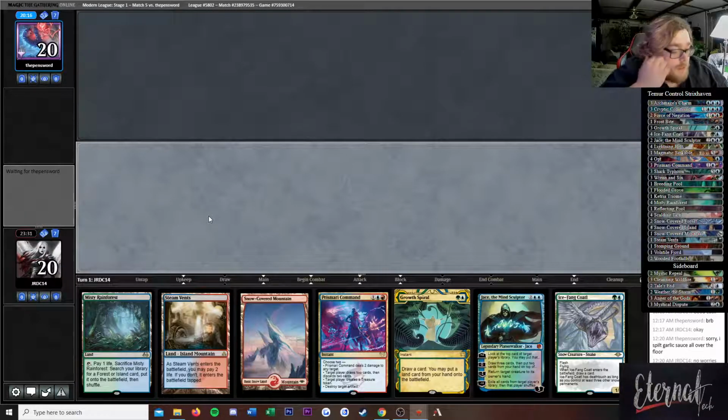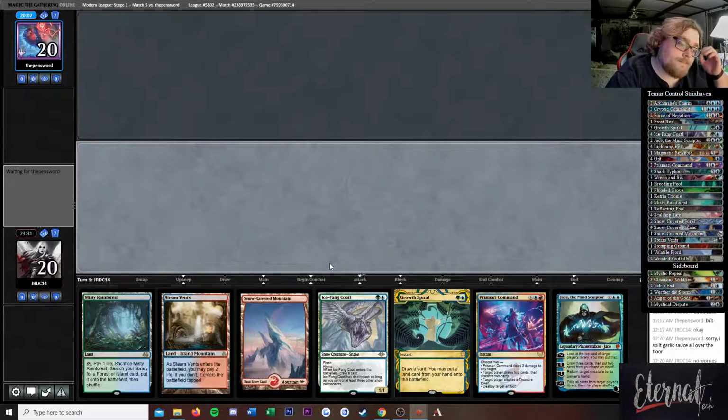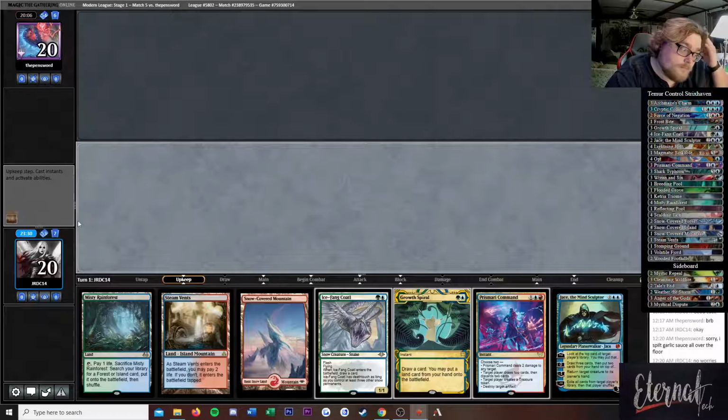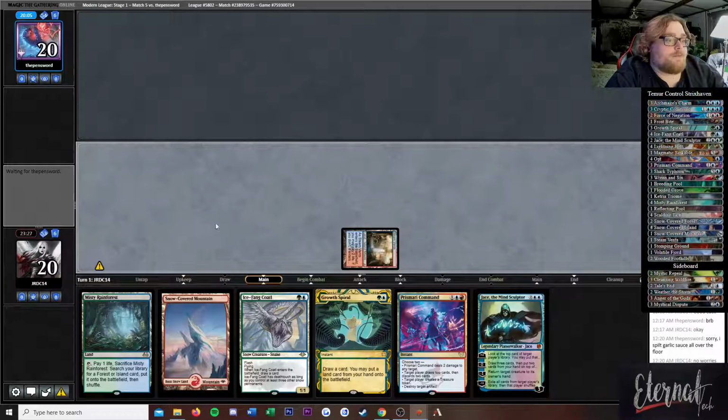Alright, I think this hand's okay. Mostly because we have Prismatic Command, Growth Spiral, Quaddle. And I don't really feel like turning Mulligan into Oblivion to find removal.